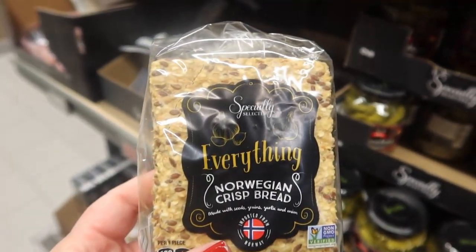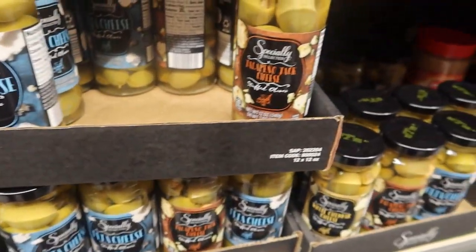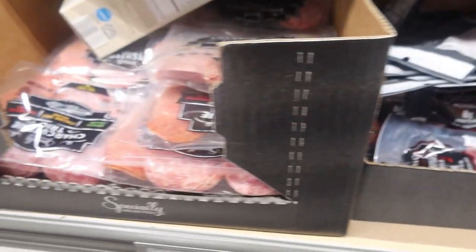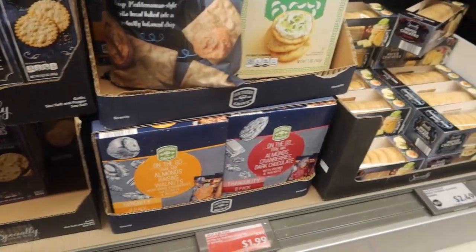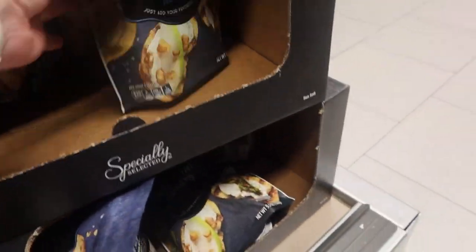They have salami morsels - these little tiny salamis - and a Norwegian crispbread that's a really fancy cracker that would be really pretty on a board. They have cornichons - these are chili cornichons so they're kind of spicy - that is fantastic. They have feta stuffed olives, jalapeno jack, shelf stable salami, rosemary Italian breadsticks, and these are really pretty artisan crackers that just look really nice on a board. Little wafer crackers, grilled crostini toast - all of this stuff is really well priced, high quality items that will make your charcuterie boards really pop.